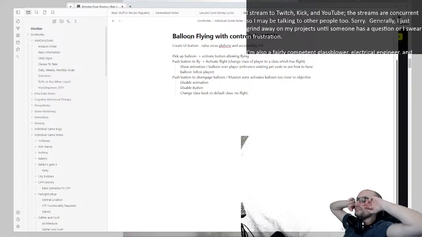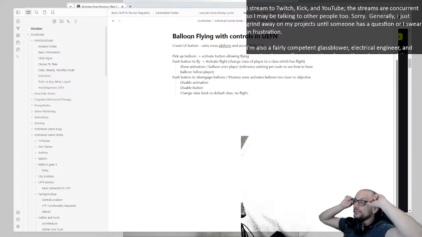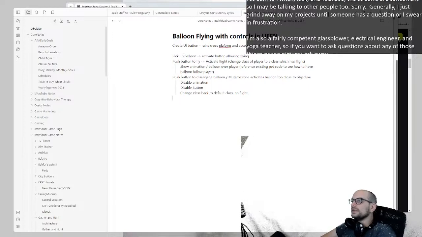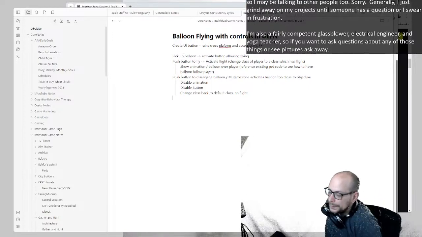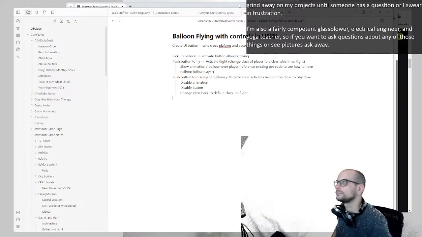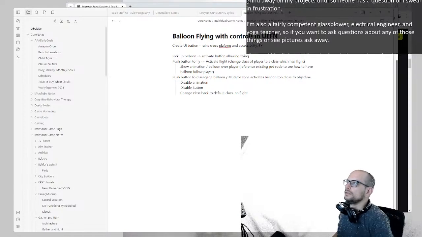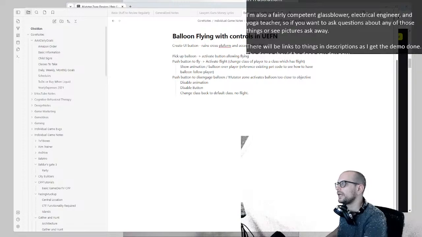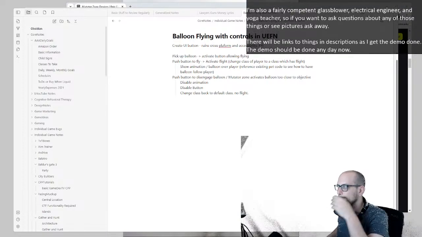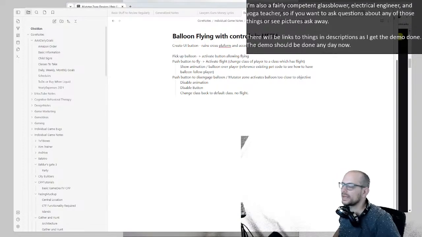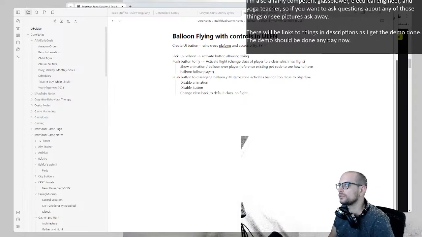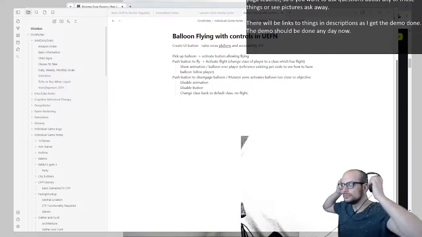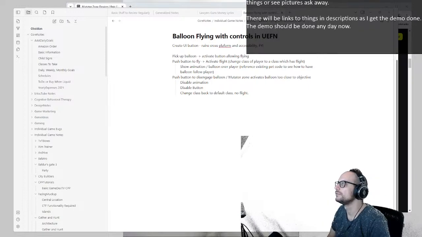It would feel like the Fortnite creative flight that you get when you enter your game in test mode in UEFN. So that is how I would code that. That's the rough plan I would have.